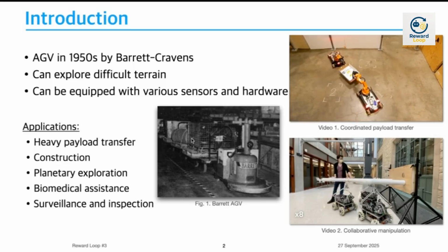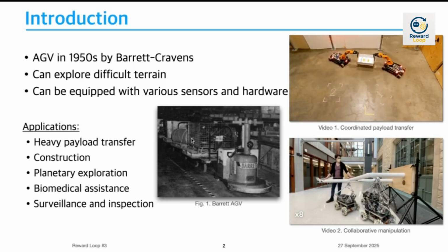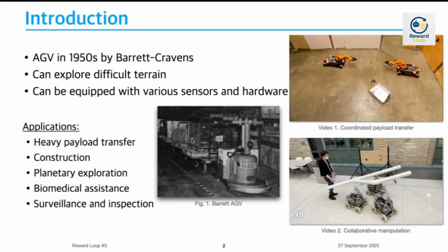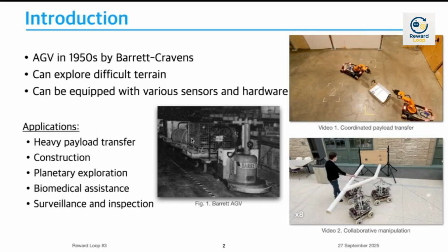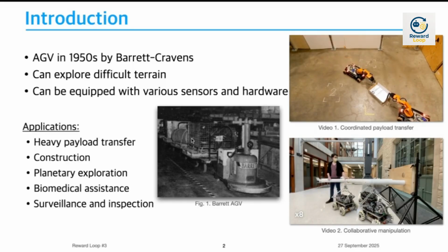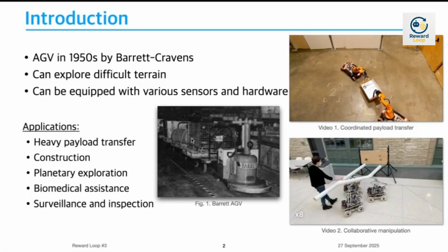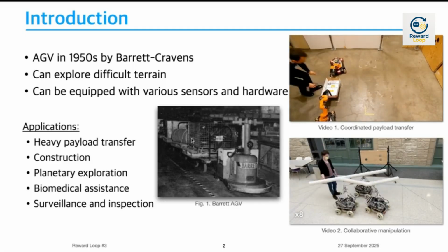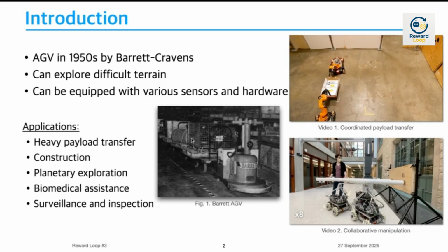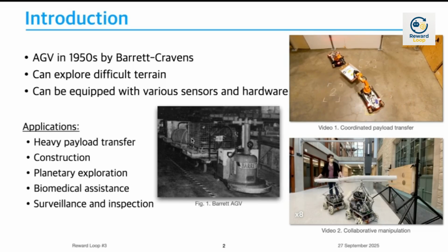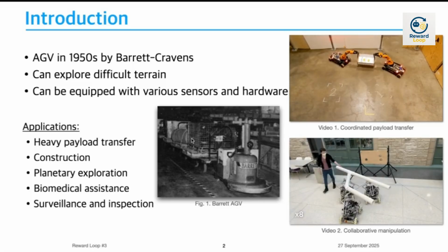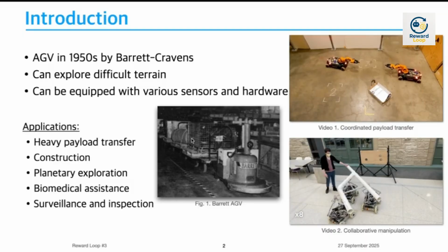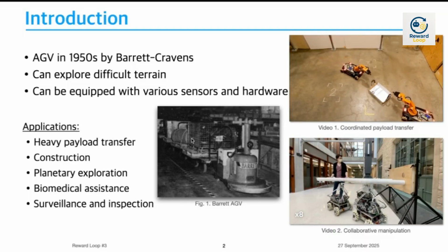Say the Mars rover is one single rover, but then the helicopter is flying with it. So basically, they are working in tandem to collect data, in biomedical assistance, or in surveillance and inspection. We have also seen recently the war between India and Pakistan, and the use of drones or kamikaze drones. Now it is the talk of the town, and everybody knows how these multi-robot systems work. Another application we have seen recently is by Botlab Dynamics Delhi, which is getting very popular in India, that is, drone shows for advertisement or entertainment.